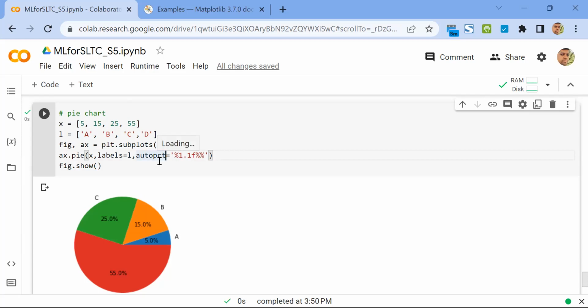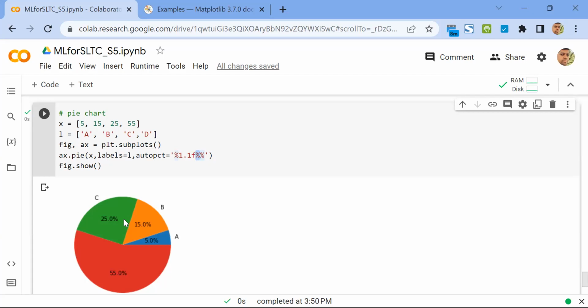The meaning of this 1.1f is how the number is represented. f means floating point number, and .1 means with 1 decimal place. And this is a percentage mark, so the percentage mark will also be displayed. Right? So just type help with brackets plt.pie, and you will get the full information on exactly what it means.